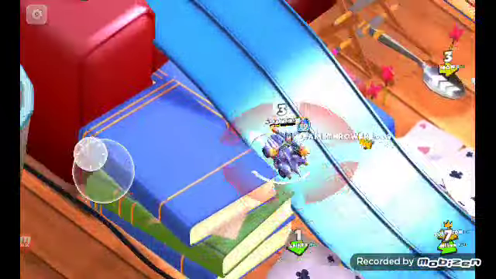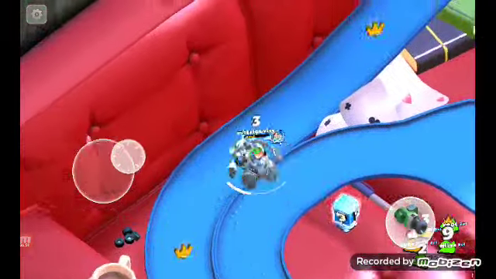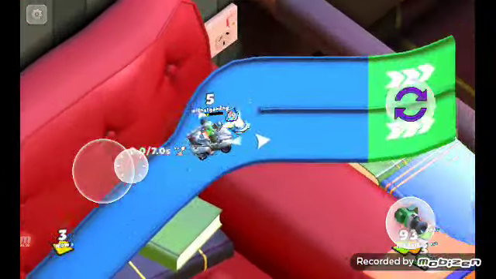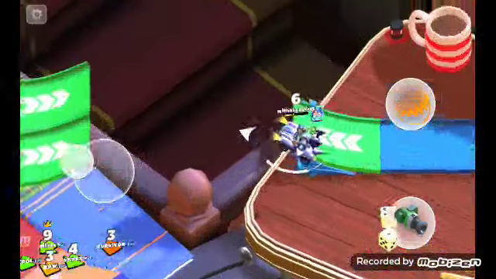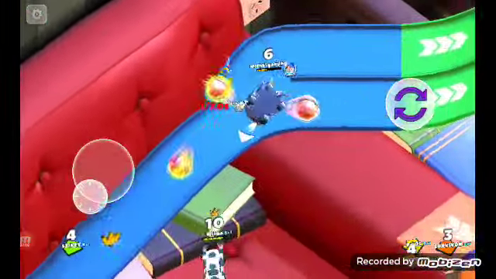Alright. Oh! Alright, do it again. Like, I don't need a shield. I need a boost. Like, how did I just glitch out of the map? I glitched out of the map super bad. Look, I just did this and this. And I went out of the map.